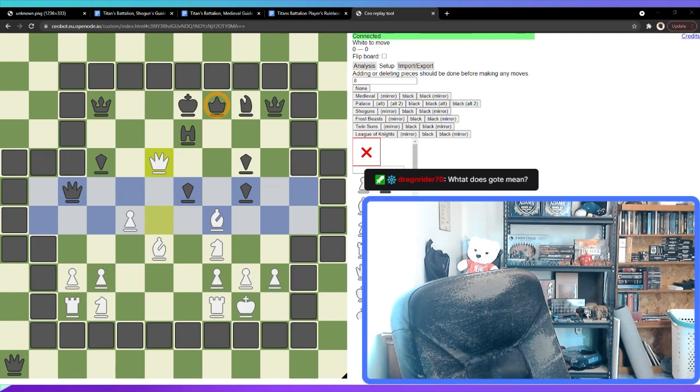So we have decided that this one moves like a queen but attacks like a knight, right? Yes. So I can move him, but he just can't attack anything. Right. Huh. Yeah, what does look? Ah, God damn it.